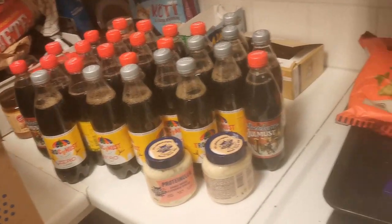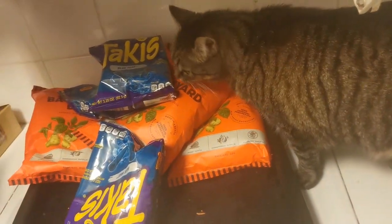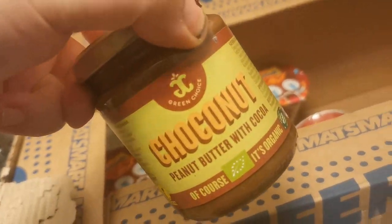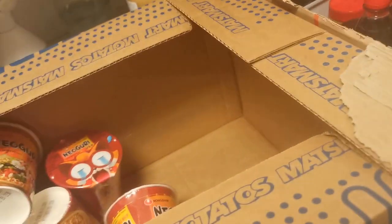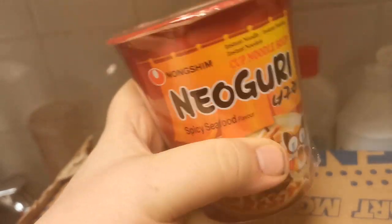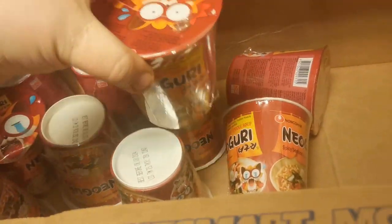Oh, she managed to jump up there. I was slightly surprised because there was so much crap on the counter top. So... Anya. She's making sure that it's up to quality standards. And yeah, we have Choco Nut. At least I managed to pronounce it correctly. And the last thing we have is this Mio Guri — these were like cup noodles.